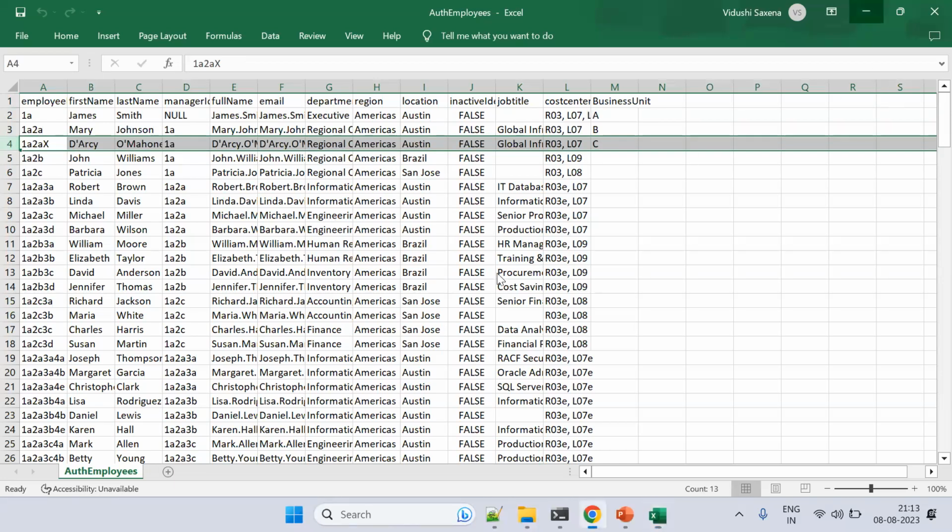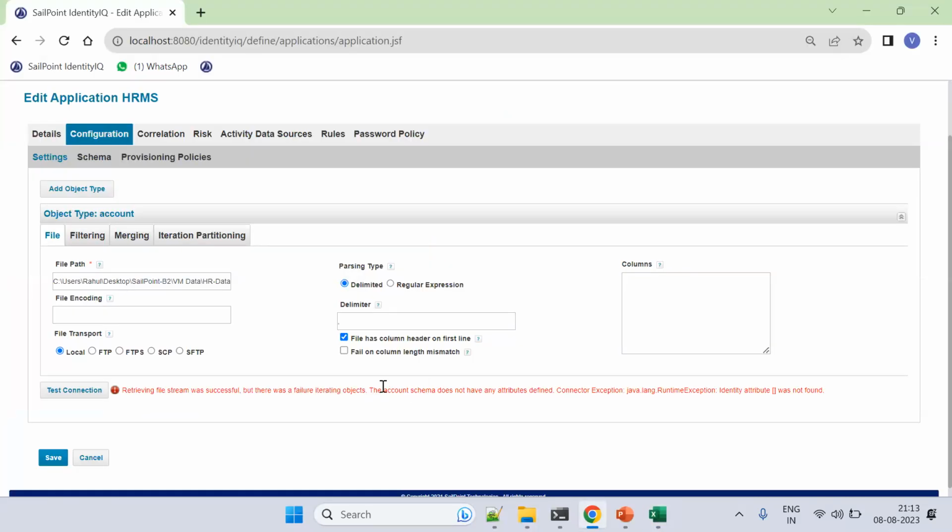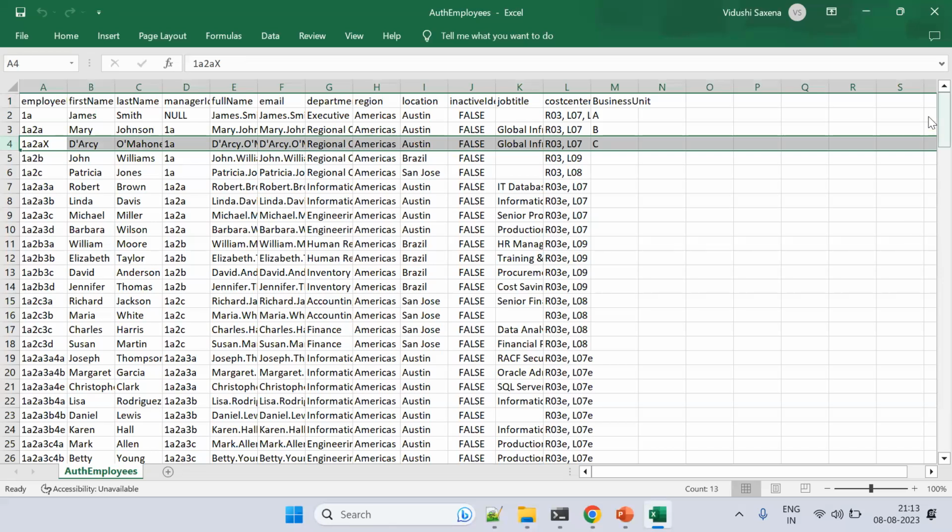Why? SailPoint says that account schema is not defined. Now, what is this account schema? In this sheet, in this source, in this system, as of now we have 13 columns. It could be 100 columns, 200 columns.